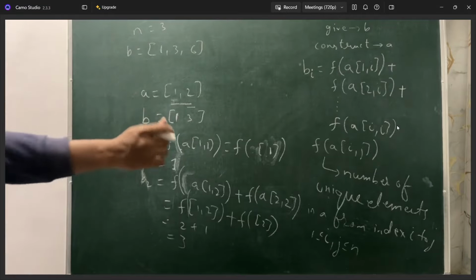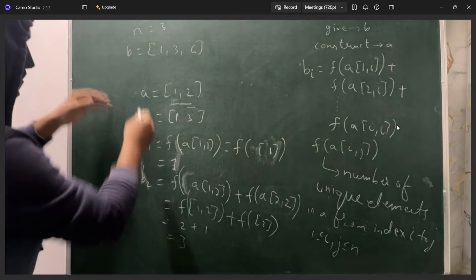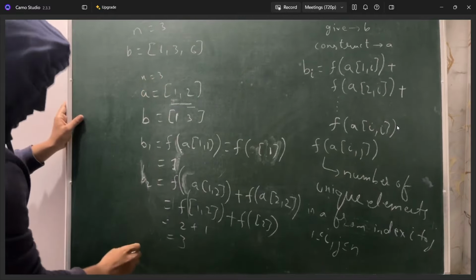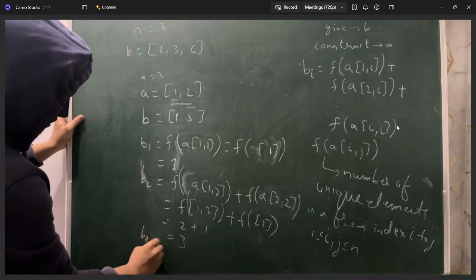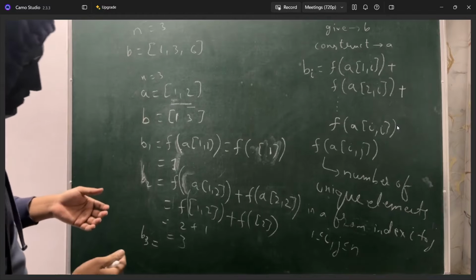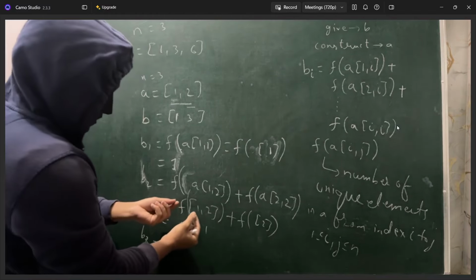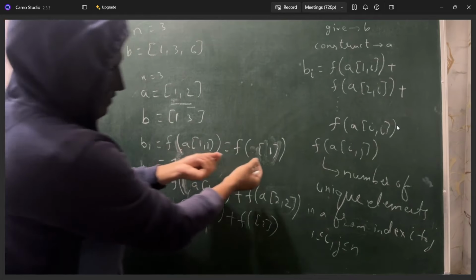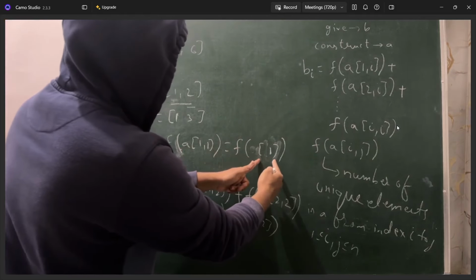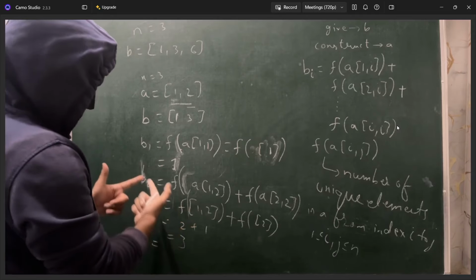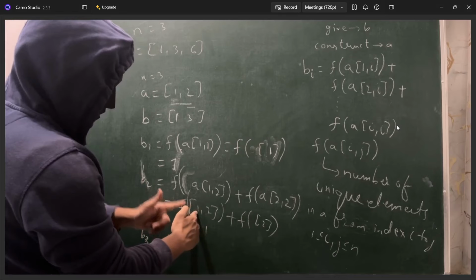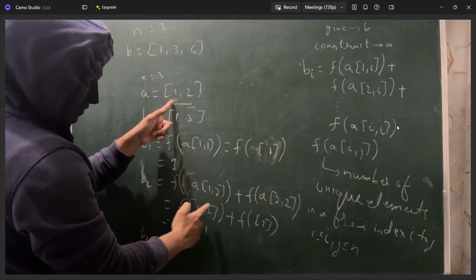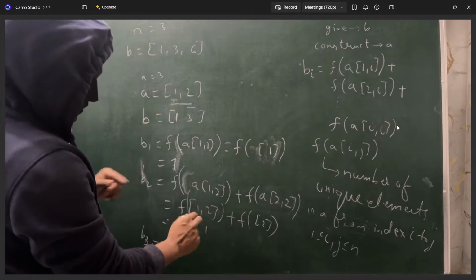Now again, let's say n is equal to 3, so if you try to find b3, what will happen is, in b1 only one element was there, and when you're taking b2, whatever one element was there initially, you're adding one more element to that, right?